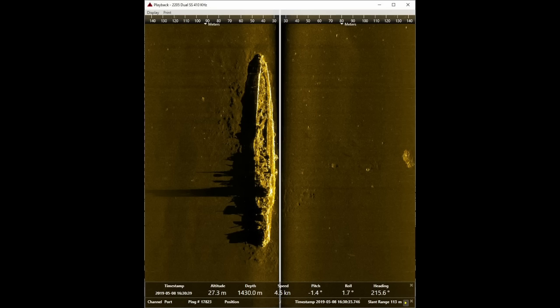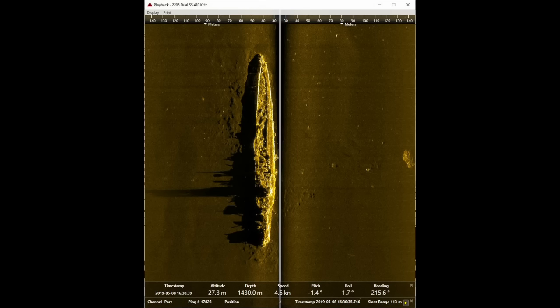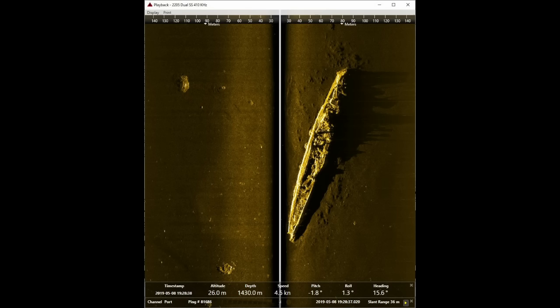The sonar image already shows some of the damage done to the wreck. Her deck is a mess of debris with very little in the way of recognizable structures. This is partially because Mogami was converted to an aviation cruiser after the Battle of Midway — her aft pair of turrets were removed and a seaplane-carrying deck put in their place. That deck has largely been burnt or rotted away. As a result, everything past her funnels is just gone on this image; all that remains is the shape of her hull. The second sonar image does show her bow turrets, though there's not much more to look at.